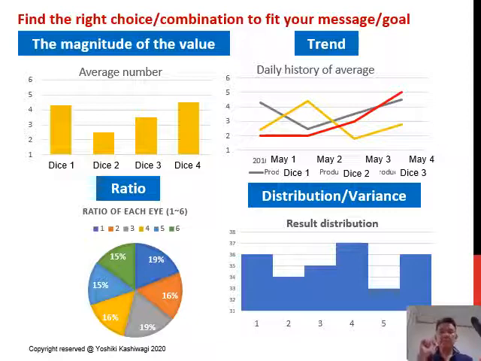But today's message is you should know there are 4 basic approaches to summarize or to describe the result of the data set. So I want you to smartly choose which one can be best to be used for your objective. But this week, I'd like to focus on the first one, the magnitude of the value.